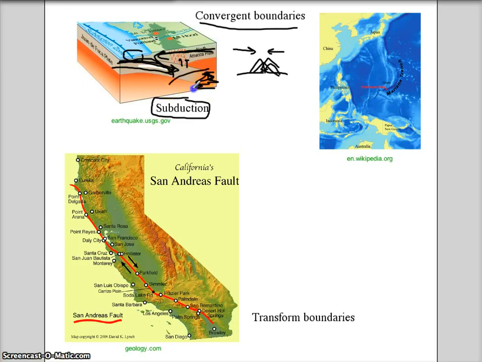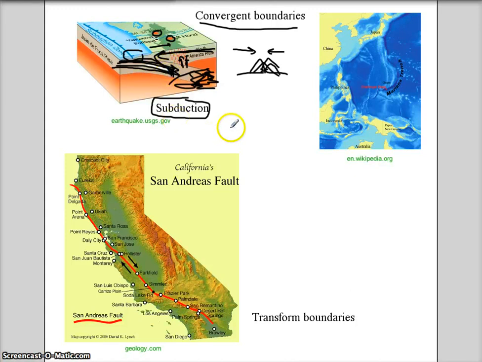But in the destroying of all that rock, you tend to get the formation of volcanoes just a little off the coast. And this is a picture of what happens. This is Canada and the United States here. You have Mount St. Helens, which is in the United States. You have Mount Hood, which is in the United States also. And they apparently form from this subduction zone. The plate goes under, and you have magma which tends to form volcanoes just a little bit off the coastline. And that happens all around the subduction zone of the Pacific.